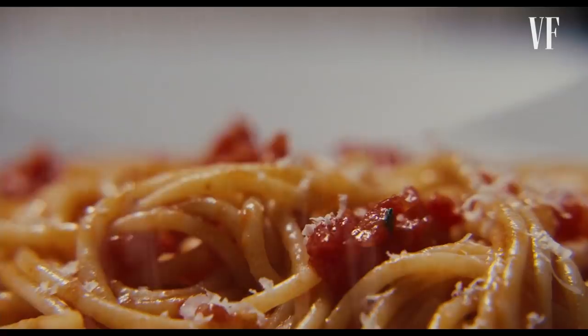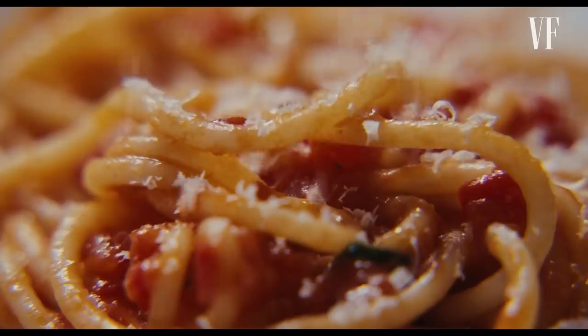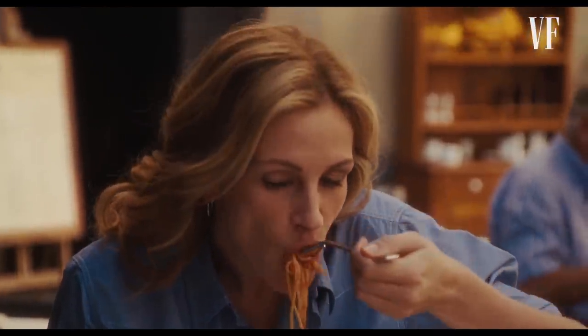They said okay, we're done, company move. So you clean up and throw everything away, and then they're like, wait a minute — we need to shoot an insert. It was just the parmesan cheese falling on the pasta. As much as I hated taking it out of the trash, I took it out of the trash, replated it, and we did the parmesan cheese falling on the pasta. Don't worry — I didn't feed Julia Roberts pasta that had been in the trash.